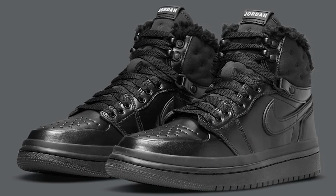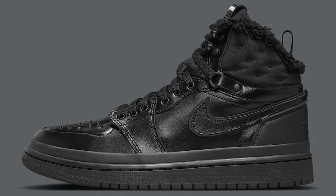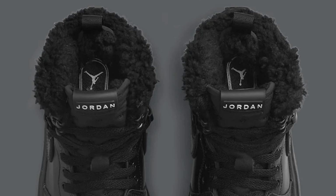Next up, we have a new Air Jordan 1 that is coming to the models, or whatever you'd like to call it. I think it's new. Correct me if I'm wrong. Have they made the Acclimate Air Jordan 1 before? Again, I didn't do the research because I'm just going through this list that I have for you guys, but I think this might be a new model. I don't know. Drop a comment down below and let me know.